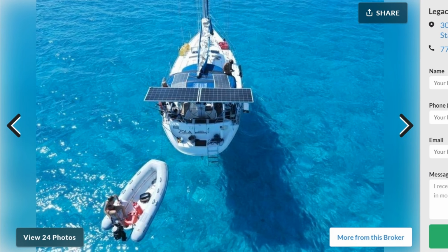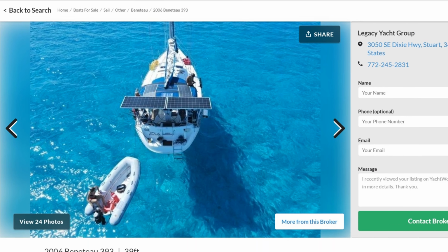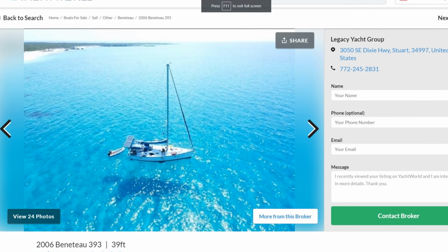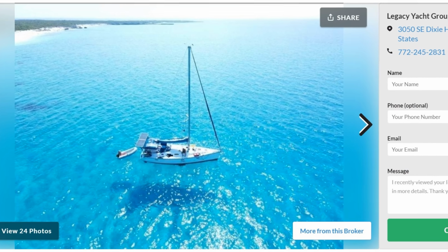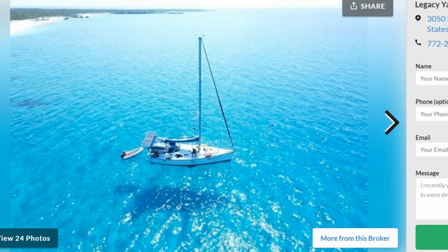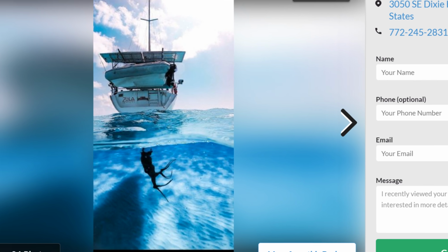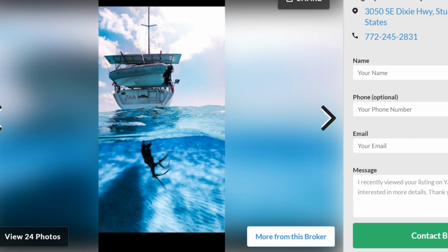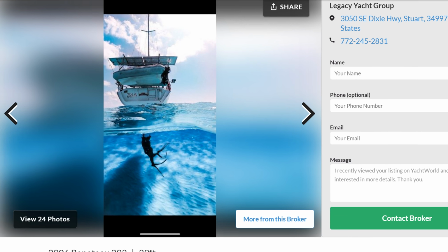This gem popped up recently, and the listing specifically says we weren't allowed to see it until May the 8th of this year, which seems oddly specific, but that happens to be right before hurricane season, so this boat was likely cruising in the Bahamas or the Caribbean until then, and the pictures kind of tell that story too. What we're looking at here is Zola, a Beneteau 393 from 2006. And if she was insured during her trip, she would have had a deadline to get back to the US by July. So it's obvious why we couldn't see her until May.